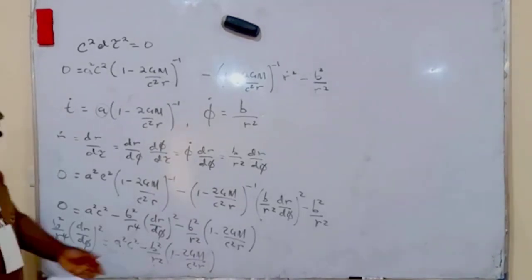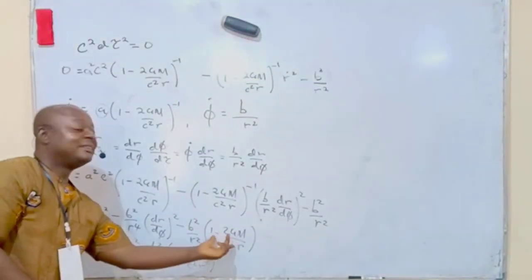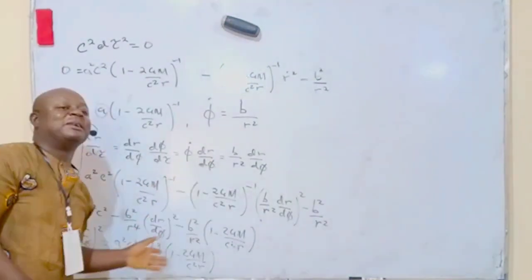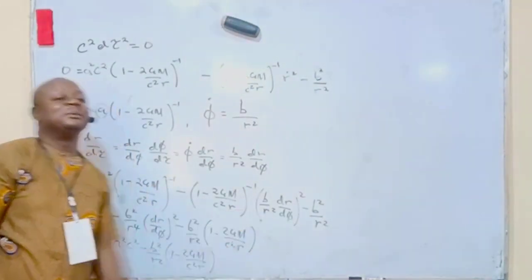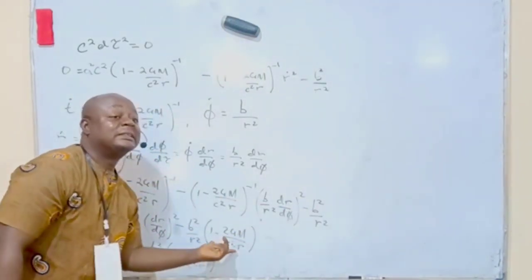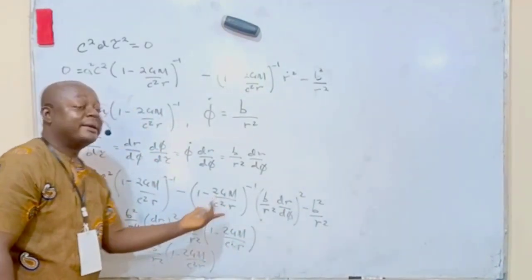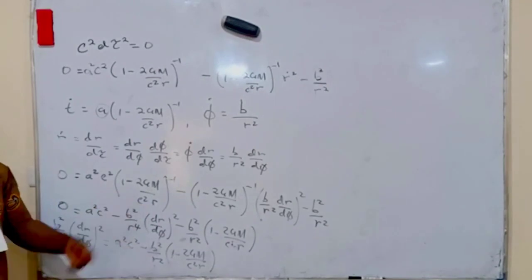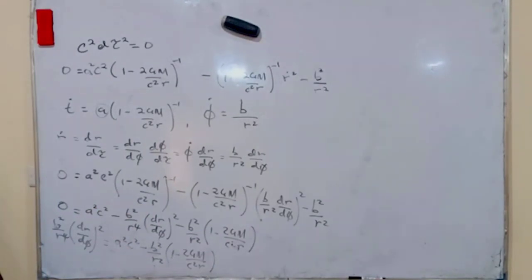We are multiplying by this. So 1 and minus 1 will go, so this and this will go. We are multiplying by this. That's why you only have this one having it. So this one will reduce to 1. This other one will also reduce to 1. Are we together now? Okay. So we have that.